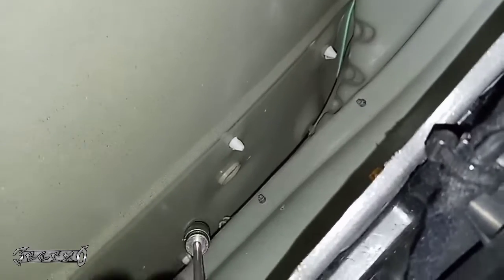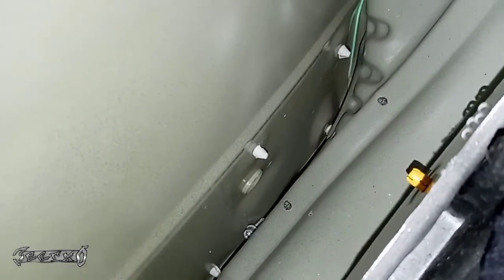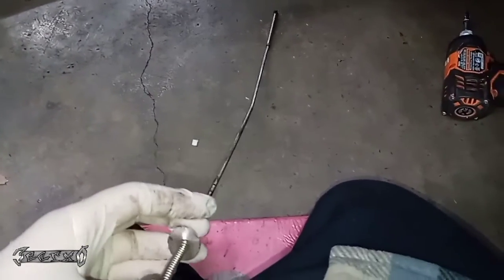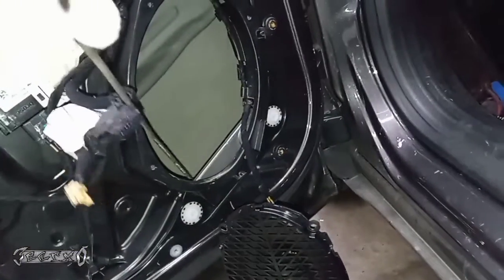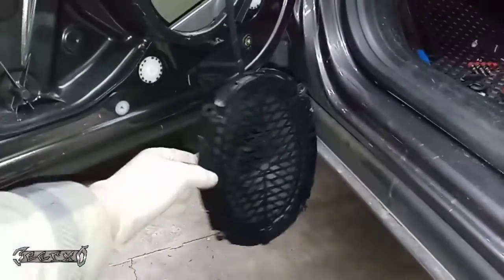I have a magnet. You could have a magnet like this to go down there. They sell magnets like this at like O'Reilly, Napa, AutoZone, wherever. Maybe even Walmart, maybe. But I had to use a grabber. Some people call this Chinese fingers. I don't even know why. I don't want to know. But it's just like a little grabber. So we're just going to reach down there with this and get it. Got it. Thought I had it. So I had to use my magnet once I got it out a little bit. So magnet and grabber are great for that.